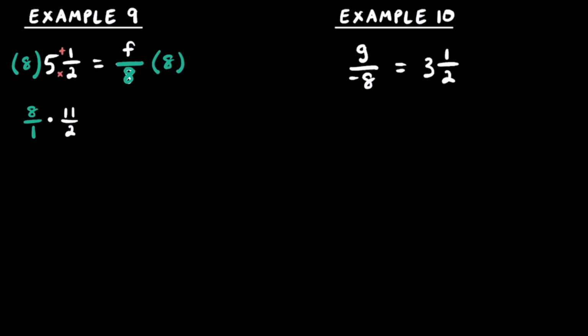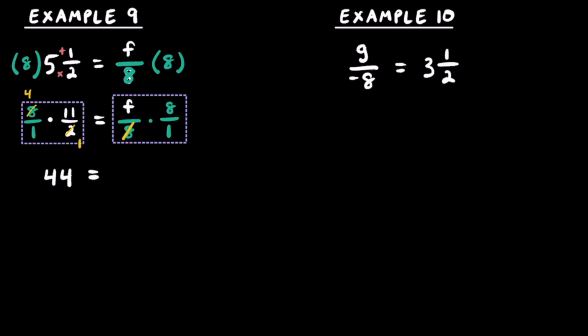It's the same thing, just going one step ahead because I know we're going to have to do that in a little bit. On the right side, we still have this f over 8, or f divided by 8, and the 8 that we wrote on the right side as a fraction is 8 over 1. On the left side, feel free to just multiply, but if you want to cross cancel, the 8 and 2 make a 4 and 1. So 4 times 11 is going to be 44 over 1 times 1, which is 1, and that simplifies down to just being 44 on the left side.